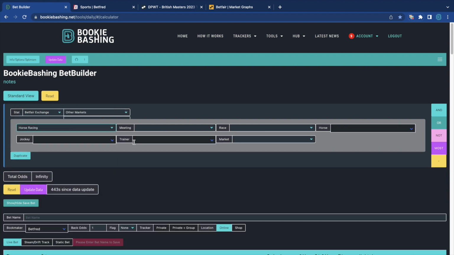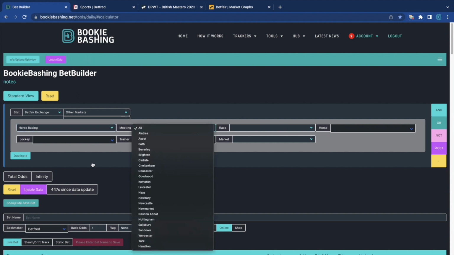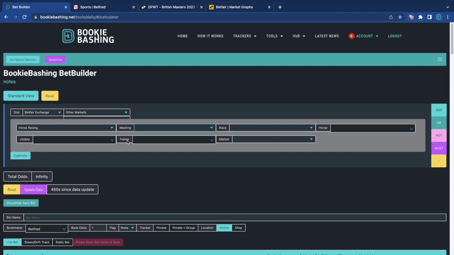Horse racing, you can filter by meetings and races, even by jockey and trainer, and some different fields here, which make it a little bit easier to drill in to the races of the day and find the particular jockey or horse that you want. So that's Betfair. Let's have a look at a different Betfair, actually, whilst we're here.